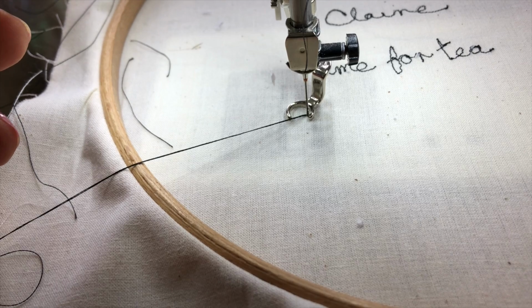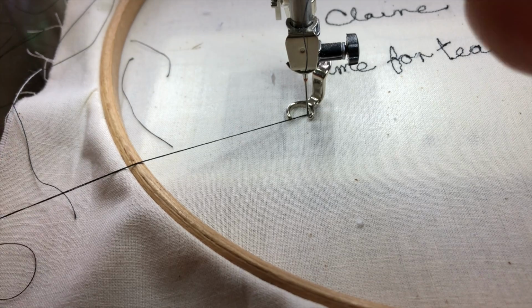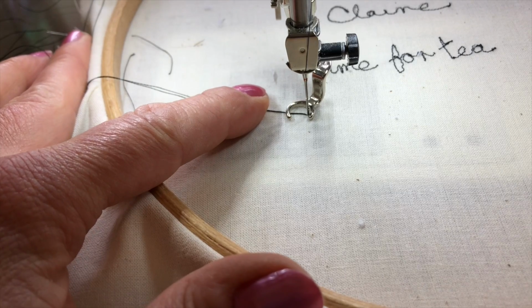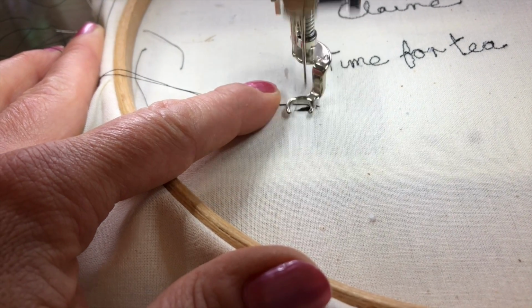So because we want to create a satin stitch, I'm going to need to move my hoop quite slowly, but I must make sure I move it enough, because if I don't move it and I over stitch on the same spot, there's a risk of you actually breaking a needle or breaking your thread. So I've just got a size 80 needle in, and it's fine for sewing through the calico. So off we go. So here we go, so zigzag.